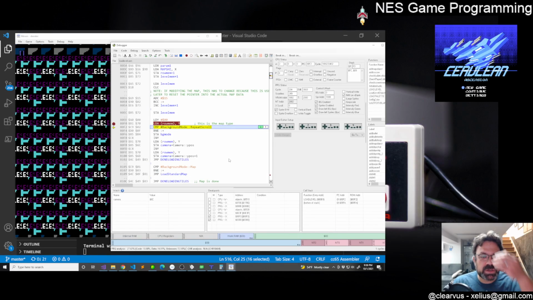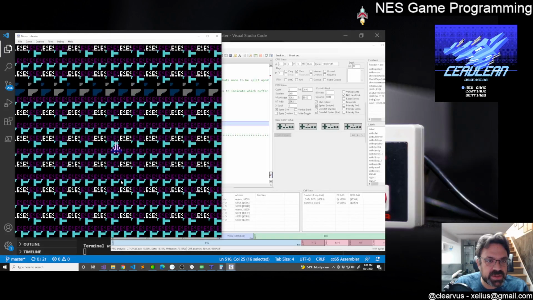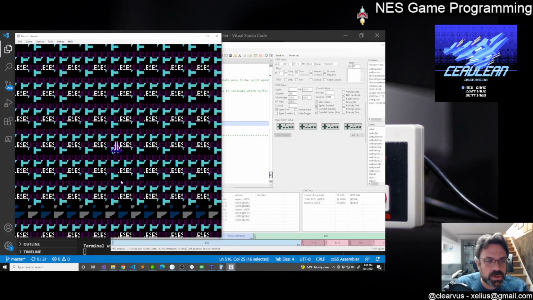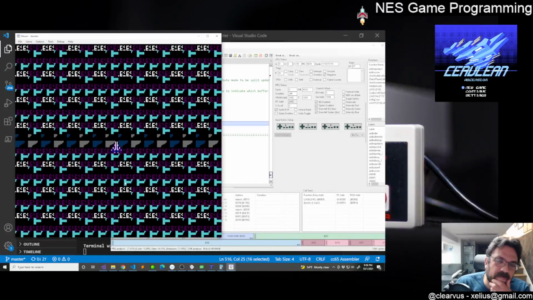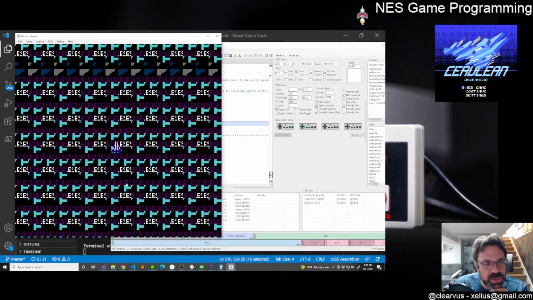But it's referring to the same part of the map data. So this is the part where I was wondering, does it even make sense that this load level code is doing what it's doing, like determining if it's repeat scroll or not? It seems like that should be handled outside of this, and this is just responsible for drawing the map, because it's just going to end up doing the same thing as it did before. Which I'm not unhappy about in general.